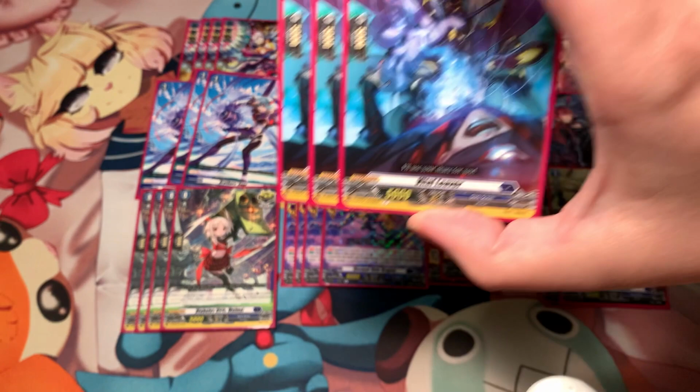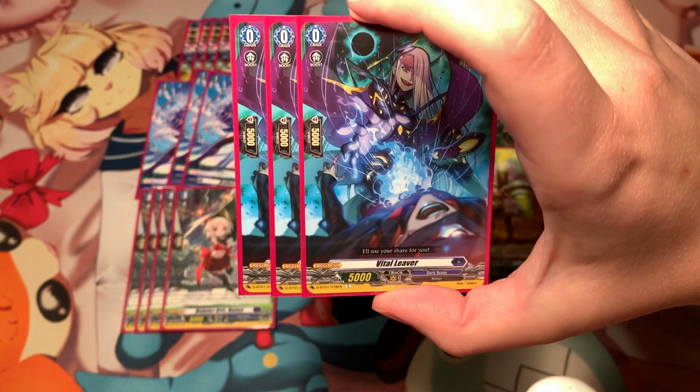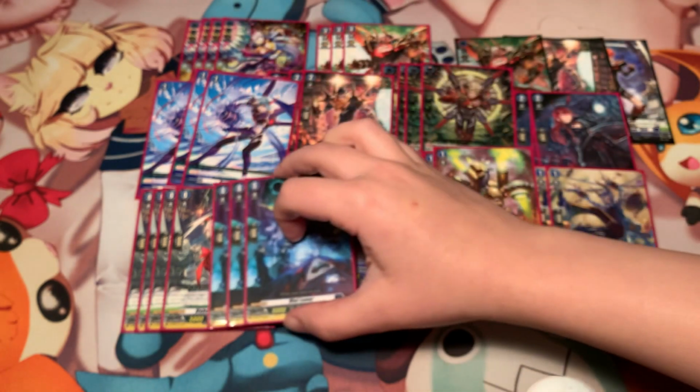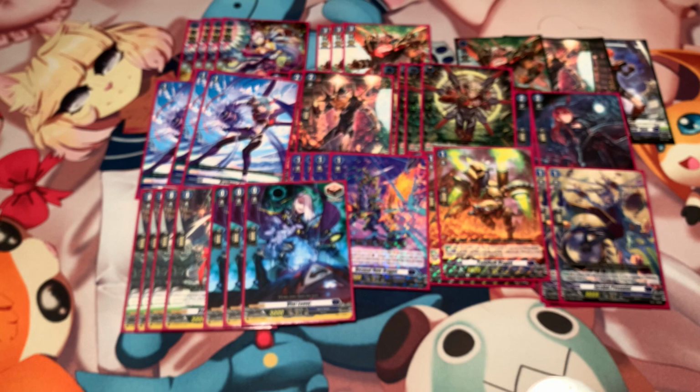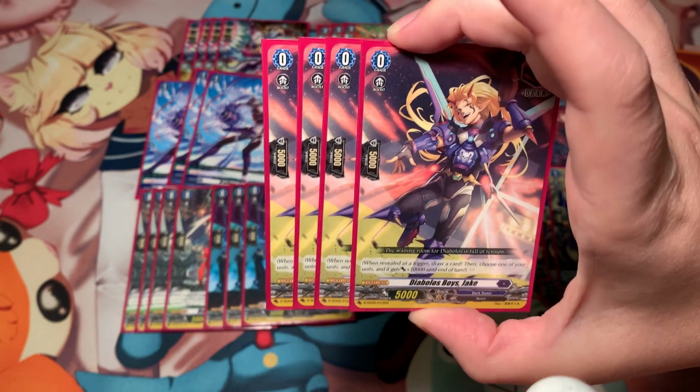And here are my draw triggers. I run, let's see, 7 of them. I'll tell you guys why. This is 3 Vital Lever. I run a lot of draw triggers in here because I realized with a lot of play testing that you run out of hand so easily in this deck, either by guarding or calling units, or your opponent killing your rear guards and you have to recall them back. It's so hard to have a hand in this deck, so that's why I run 7 draw triggers.